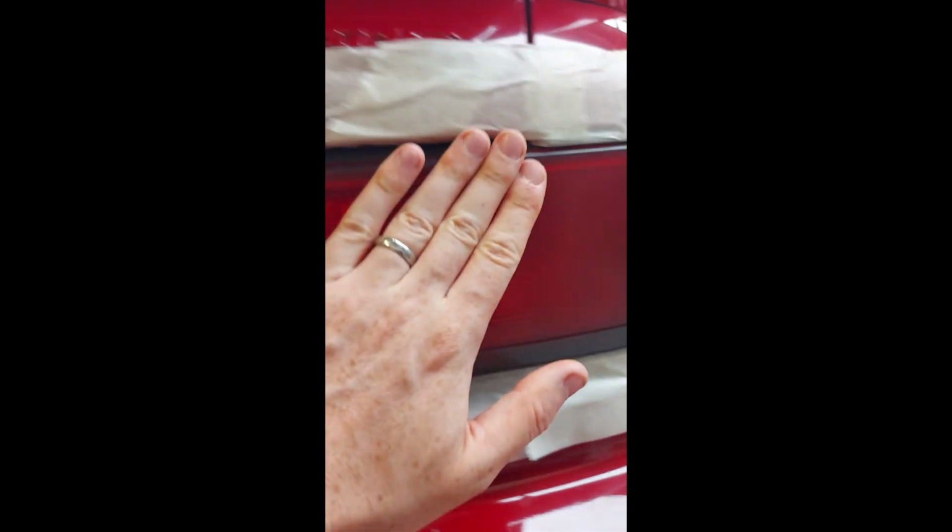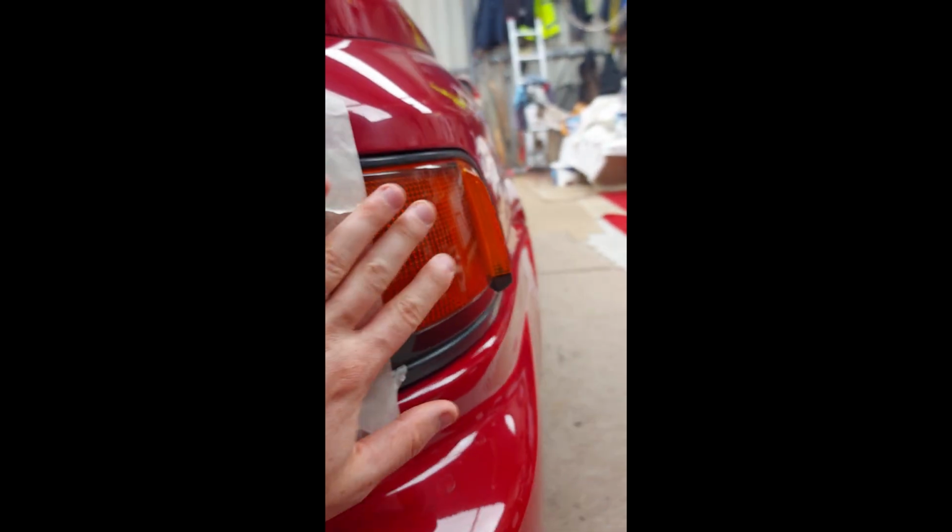Okay, so all masking taped up, ready to go. I am polishing sections that don't need to be done, like this in-depth section, but it's just easier to attack the whole thing with the polishing compound. And obviously the indicator lenses are perfect, lovely and shiny.